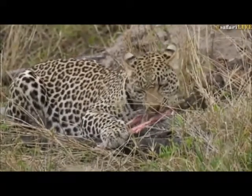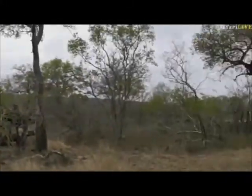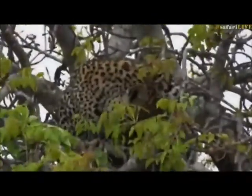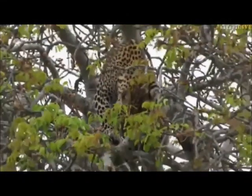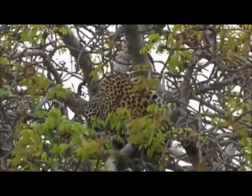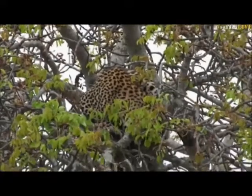So, Linda, you say it's Cataday after all. Well, yes, it is about as good a Cataday as you can ever ask for. When you get not one but two, well, not two actually, but 3 leopards all in one place together, Cataday certainly is off to a rollicking start. Super, super cool to see them. You can see there's Thamba busy tucking into whatever it is that is up there. I'm not sure what he actually has, but amazing how relaxed they all are together.